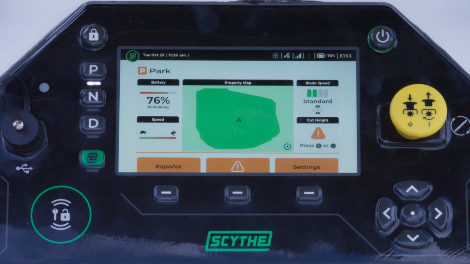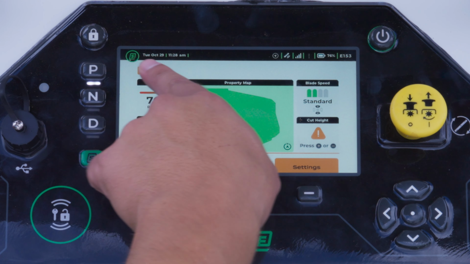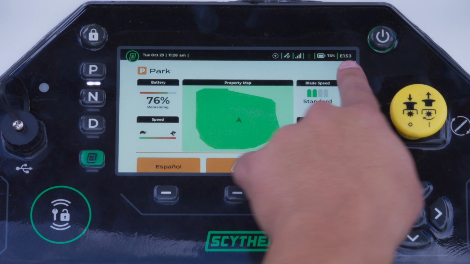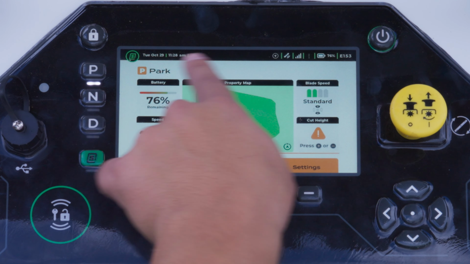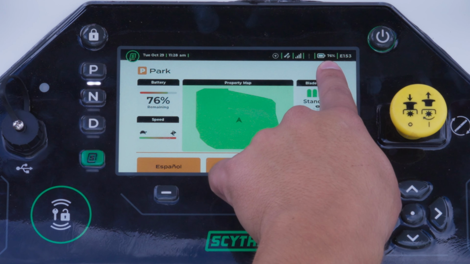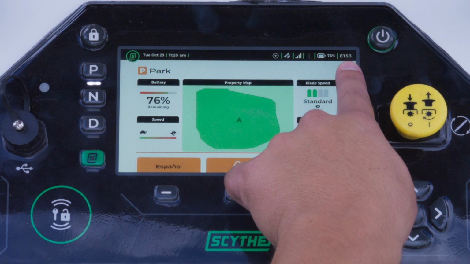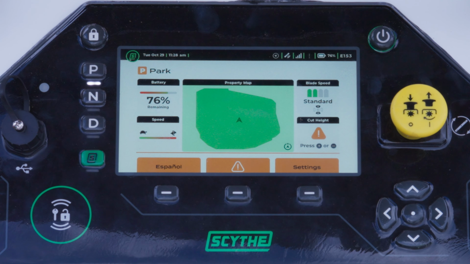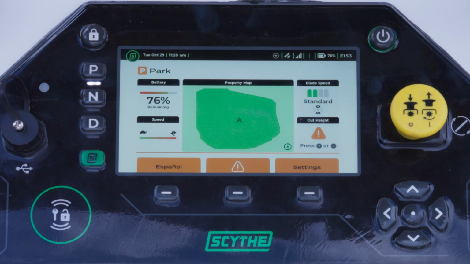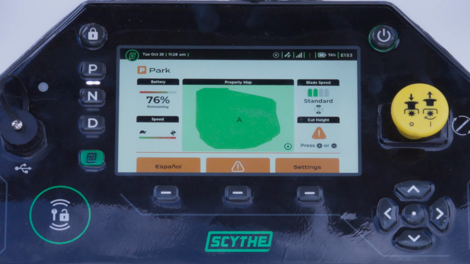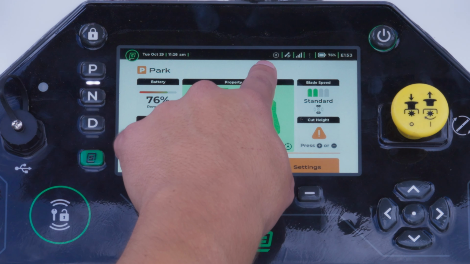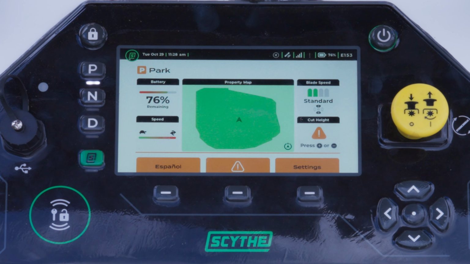On the control panel display, you will see a status bar that displays machine information or the status of different machine systems, the time and date. The battery icon will tell you the state of charge in percent, the unit number of the M.52. Then there are certain systems that must be active to be able to use Scythe mode or make mow zones or no-go zones, but are not required for manual mowing. Generally, if these icons are white, they are active, and if they are gray, then the system is not active and troubleshooting steps should be taken.